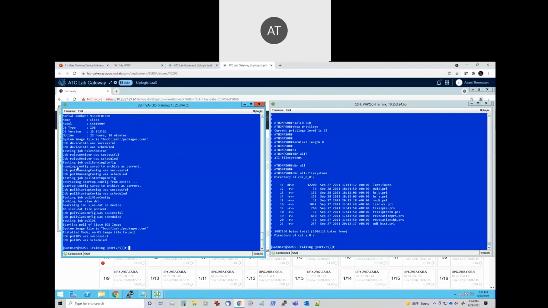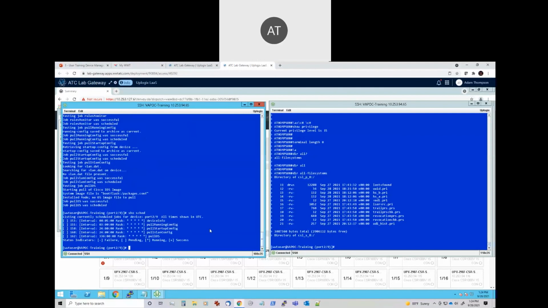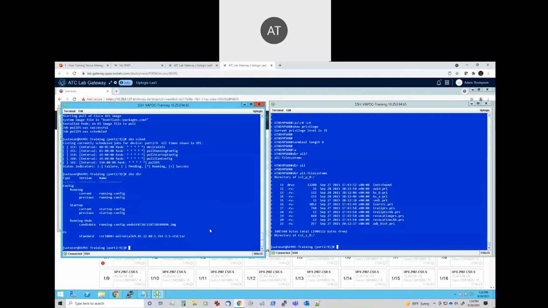And then it tests the scheduling of the backup jobs, the running config, the startup config. And then goes ahead and schedules all those jobs. If I do show schedule, I can verify we've got the right jobs scheduled. If I do show directory, I can verify we've got our configs backed up, we've got our OS image there.